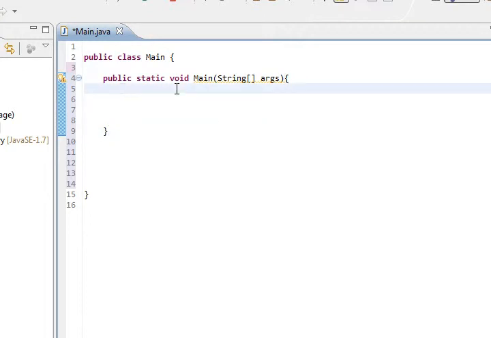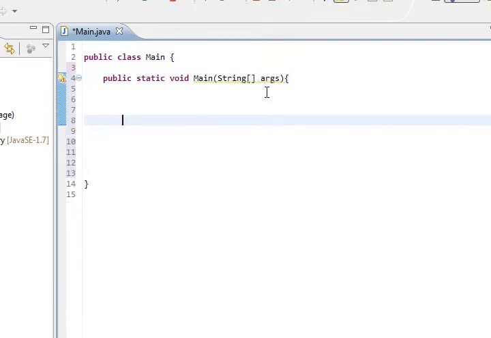So now I made a public static void main String args, and inside these brackets, if I click on the open it shows where the close is for that one. And that means that it will run everything within these brackets.